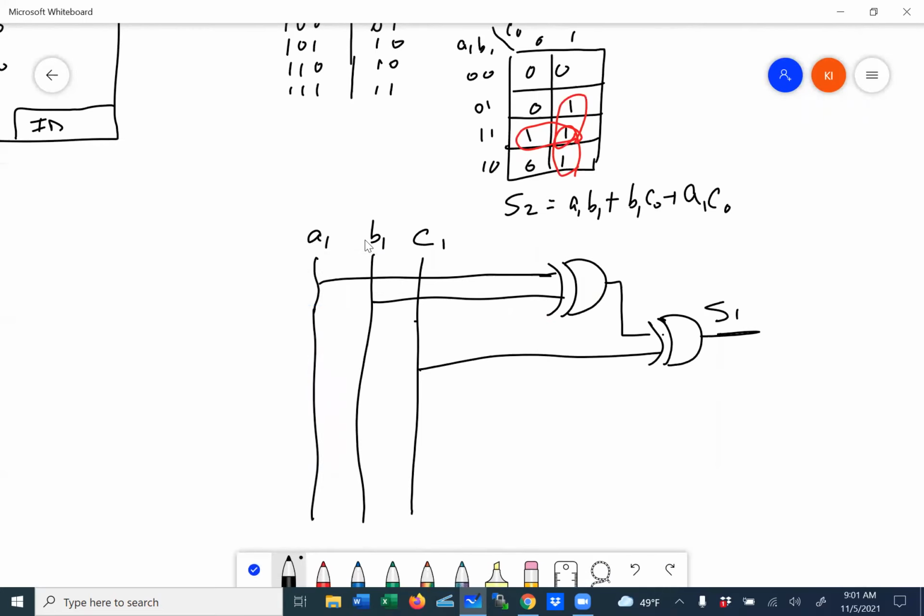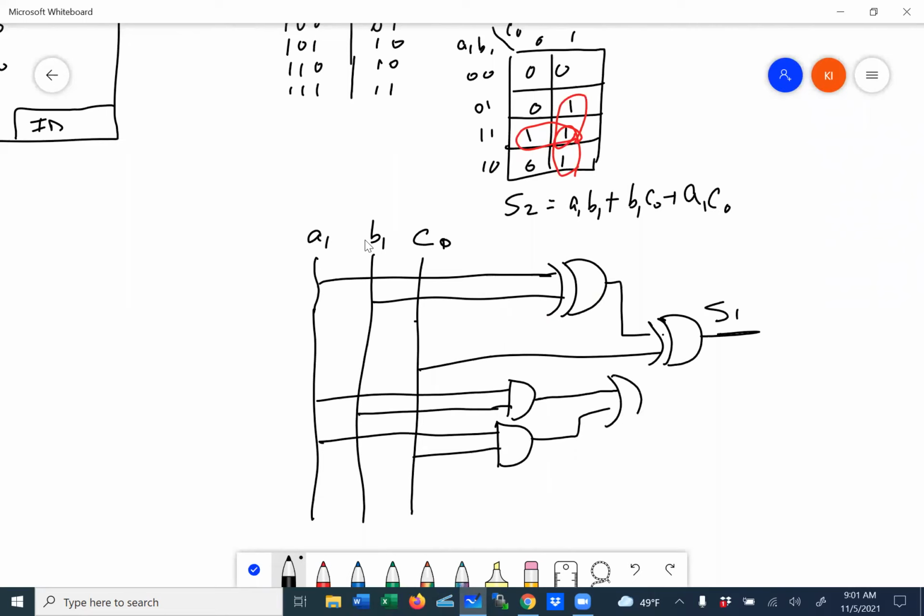So what we'll do, we'll take A1, we'll take B1, and exclusive OR them together. My apologies, this is actually a C0 coming in here. I wrote that C1, that's not what it is, C0. The inputs are A1, B1, and C0. So that's one. Then I have to do A and C, and since I have two-input devices only, I have to do a couple of OR gates as well. And then the final one is B1 and C0 ANDed together.